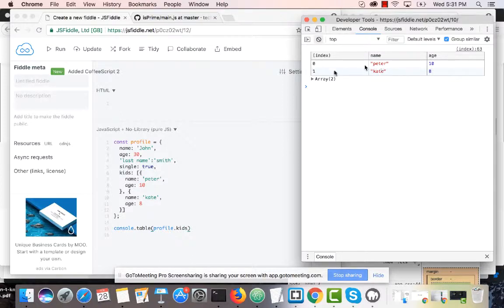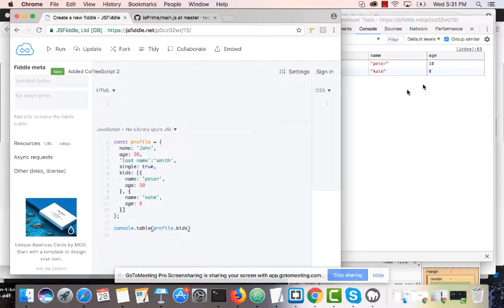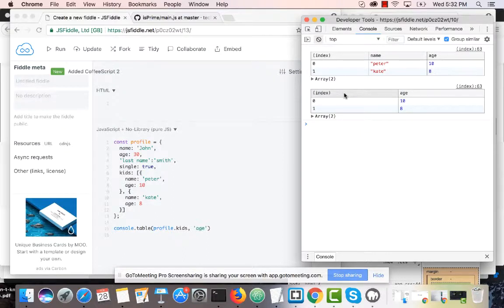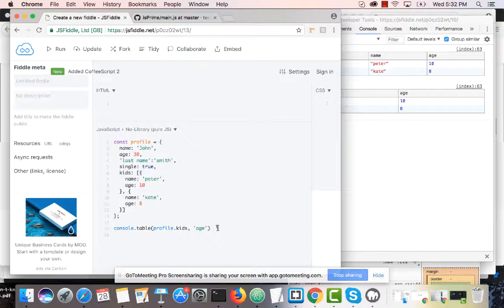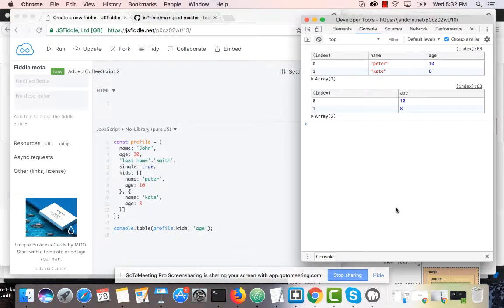What if I just want to see one or two fields? I think there's a way to do it. Let's say this object has 20 fields, and I only want to see 2 or 3, then I can pick my fields. I believe you can do it like this. Let's see. Okay, yeah, it works. So then it only filters by age. So console.table is a very useful trick. It took me a while to figure out.